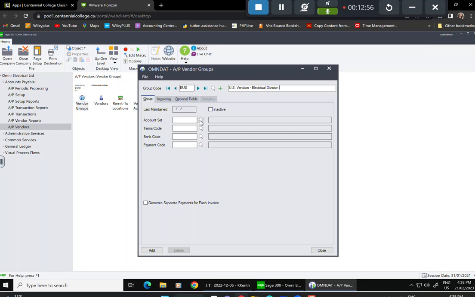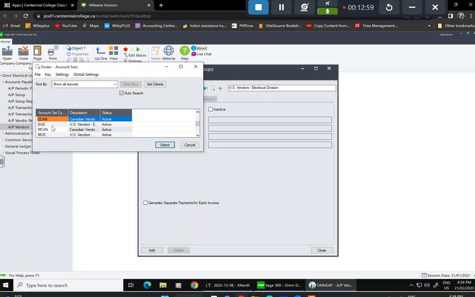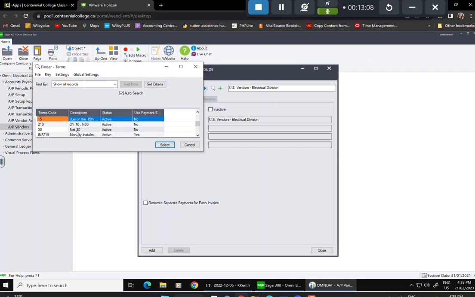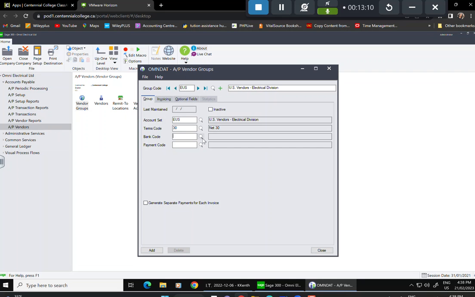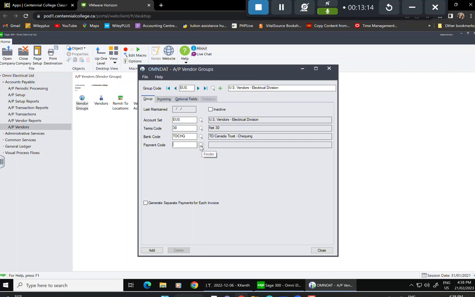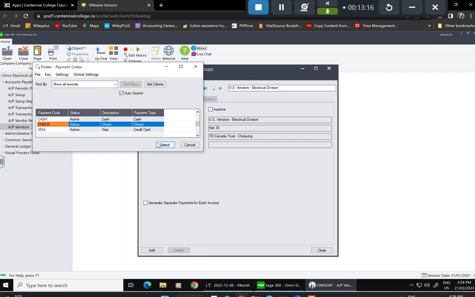And then we're going to go to the account set. In this case, we are looking for EUS. So that's the one we're looking for. It's US vendors, and our term, in this case, is 30. We have done that. Select yes. Your bank code will be TD checking, and then our payment will be our check. We're going to be doing a check.